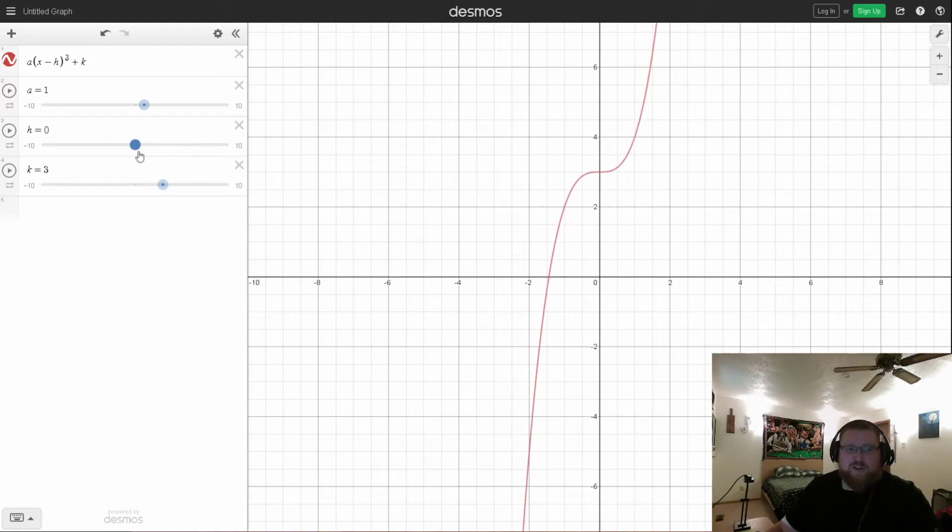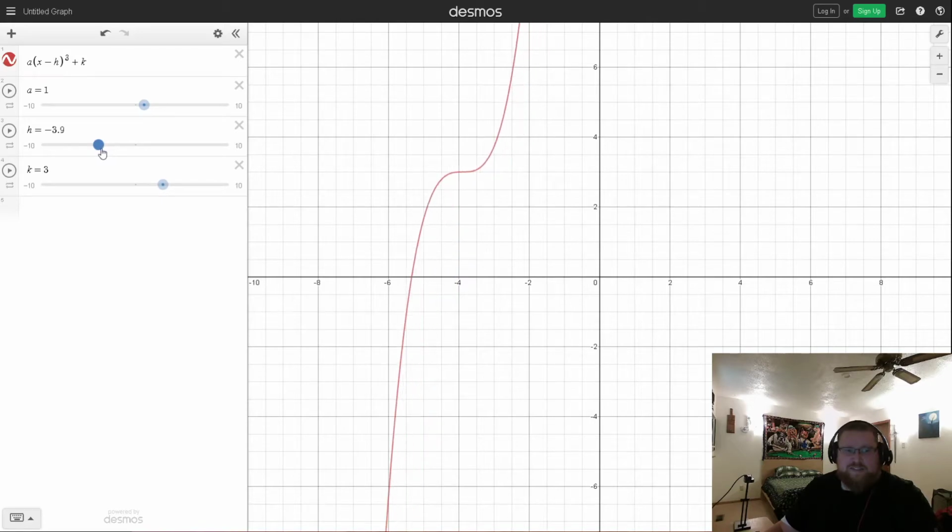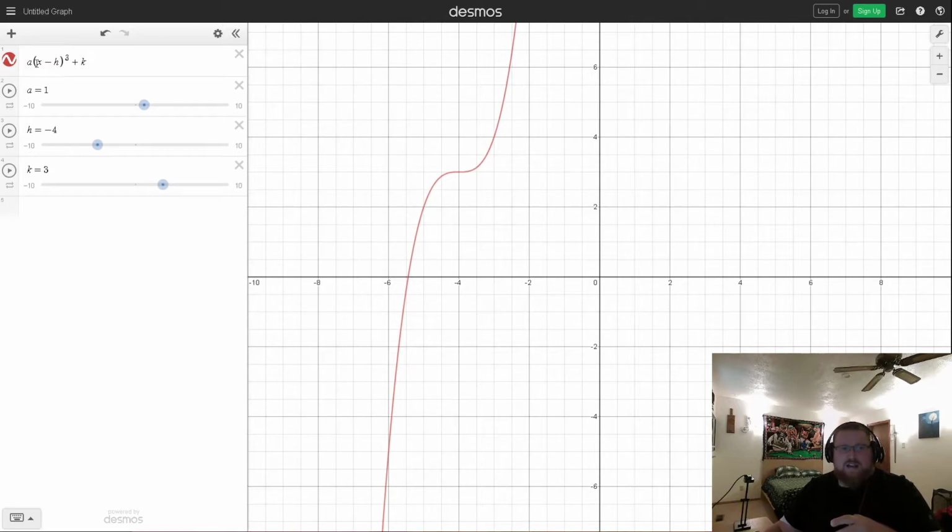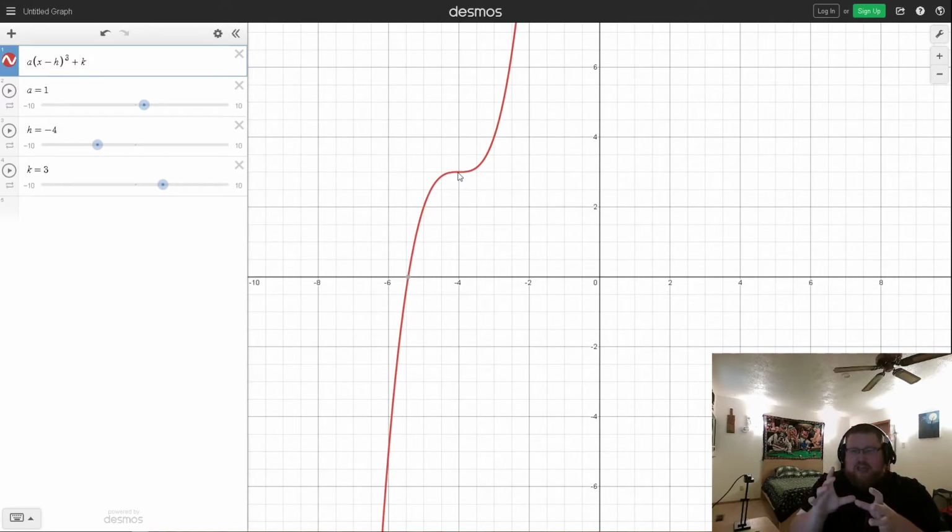Now, most equations are combinations of these things. So you can see how, in this example, this would be the equation x plus 4 cubed plus 3. Notice that it's the same picture, right? If I was to remove the grid, you wouldn't even notice a change had happened. It is just taking that picture and it has moved it 4 units to the left and 3 units up. So if I memorize how this picture looks, I can find how all the other ones look just by shifting it.